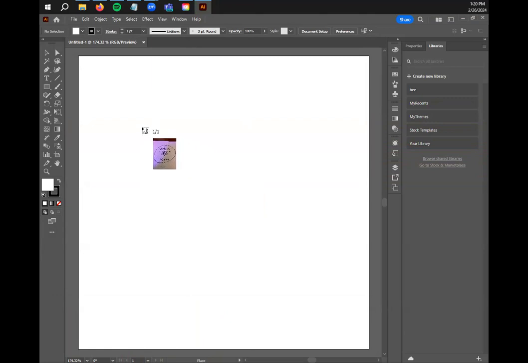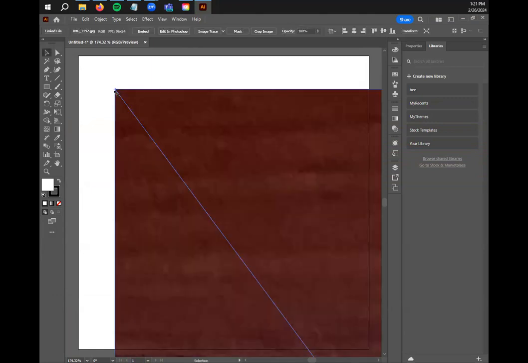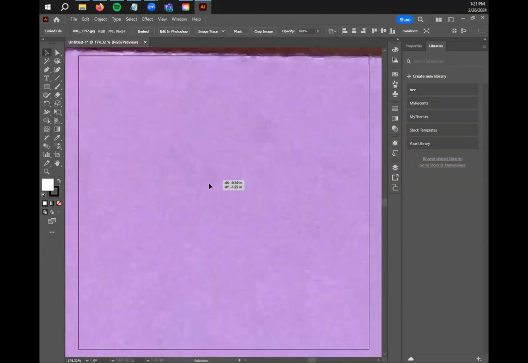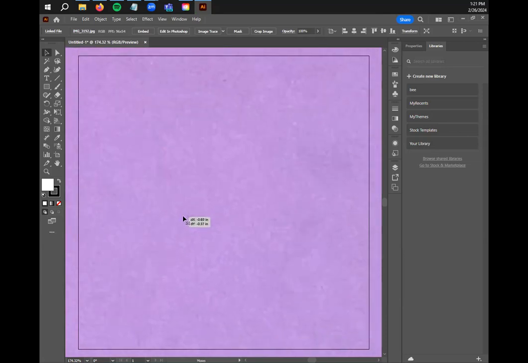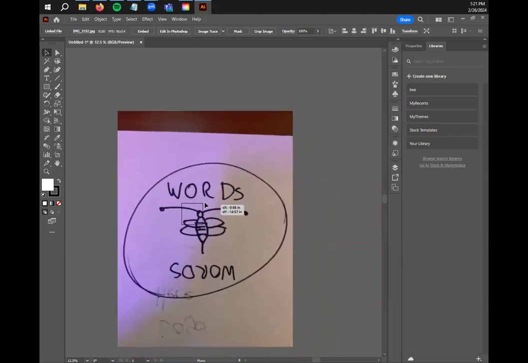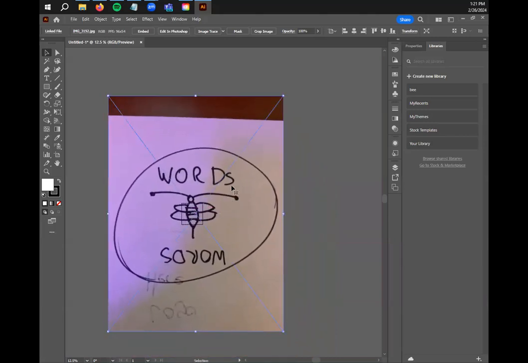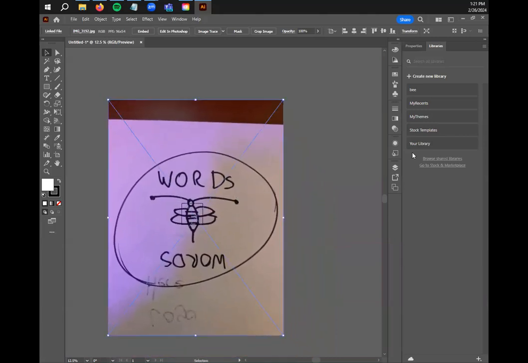There's some things I want you to focus on. Okay, I click in the white space, and it's quite a bit larger than my 5 by 5 inches, right? So I'm going to hold Alt and scroll out, right? My image is way bigger than my artboard for some reason. I don't know why. It was not like that in first.